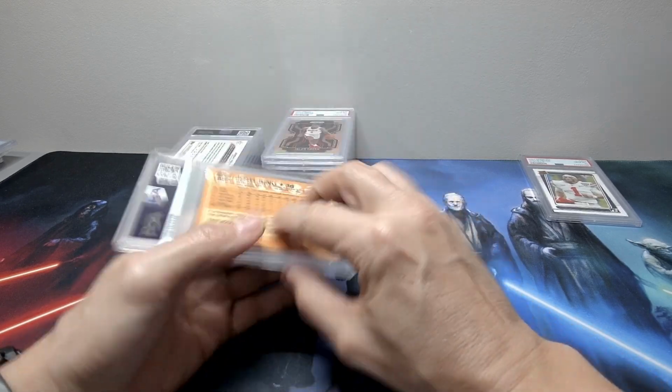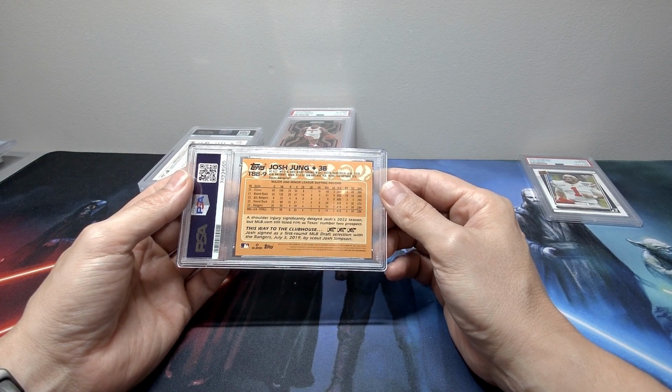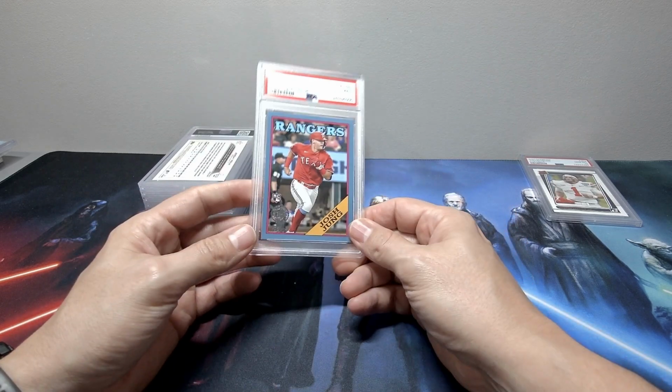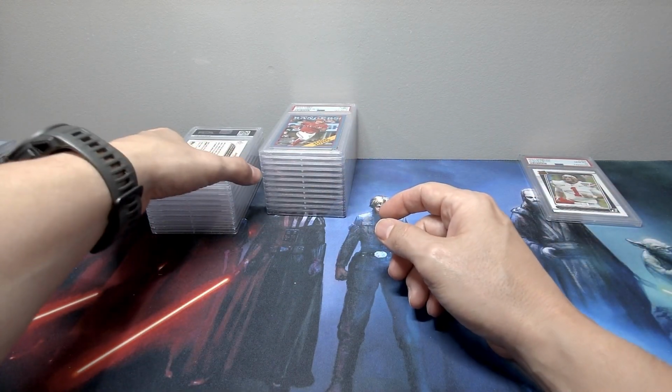So, I mean, it's even off center on the back. But like I said, back doesn't matter too much. It's got to be 75-25. Maybe that's why I got hit. I was hit on the back. I don't know. Because right away it says a 9 centering, so everything else has got to be perfect for it to be a 10.